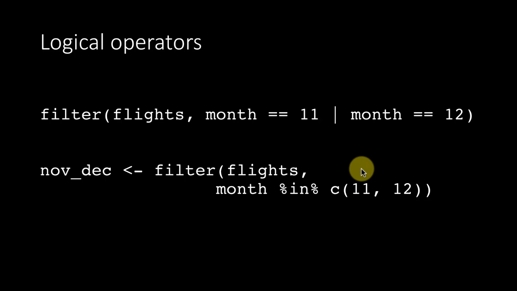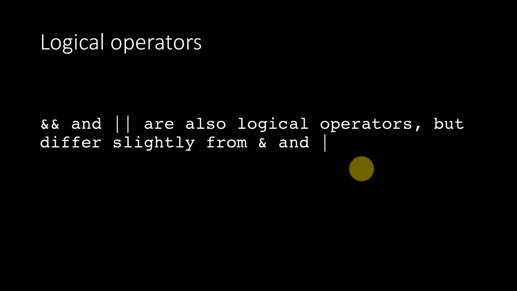Now if you go ahead and Google logical operators in R, it is possible that you might come across two additional logical operators: the double and and the double or. These are also logical operators in R, but in terms of meaning they differ slightly from and and or. In fact, these two operators are used more during programming with R, actually writing long lines of code with R and having control flow and all that. They are useful for that.